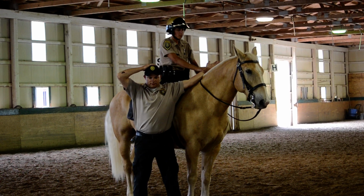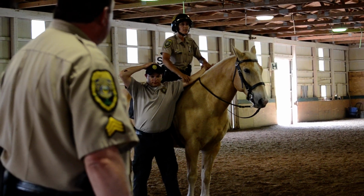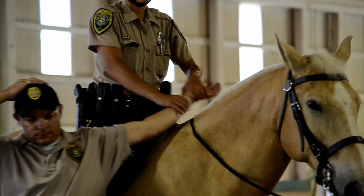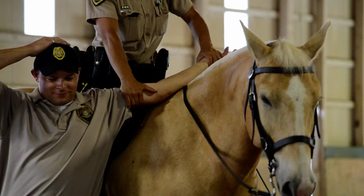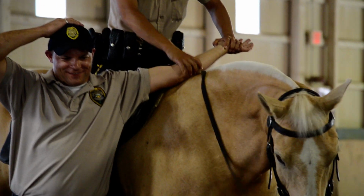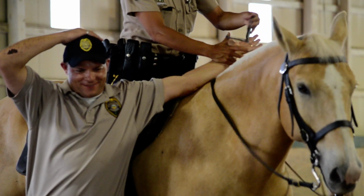This right here is a pressure point. With his hand right here over the withers, if you were to try to get away or do anything like that, because this could be a vulnerable area, all you have to do is just press down on the palm. Break his arm. Doesn't take a lot of pressure. She could snap his elbow.